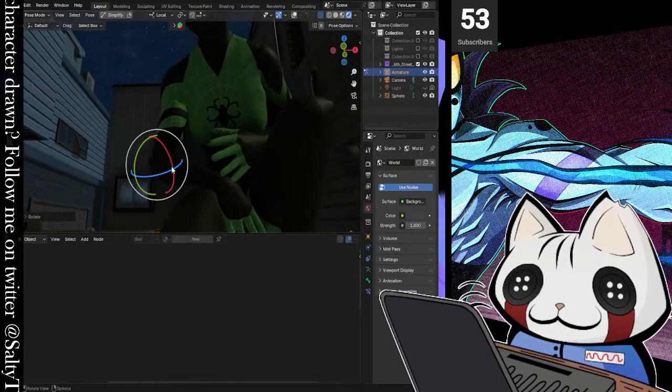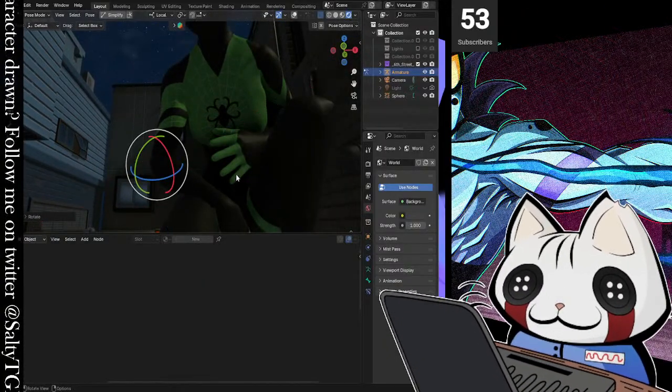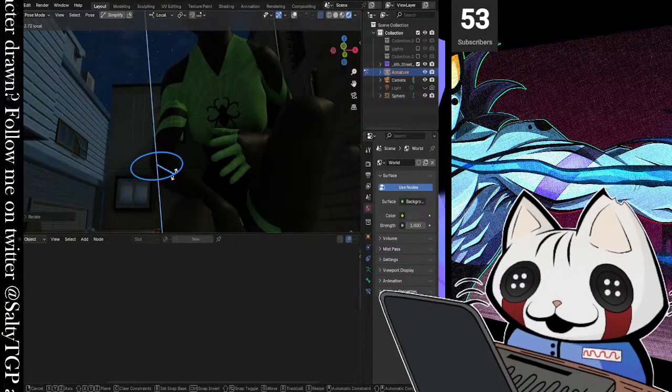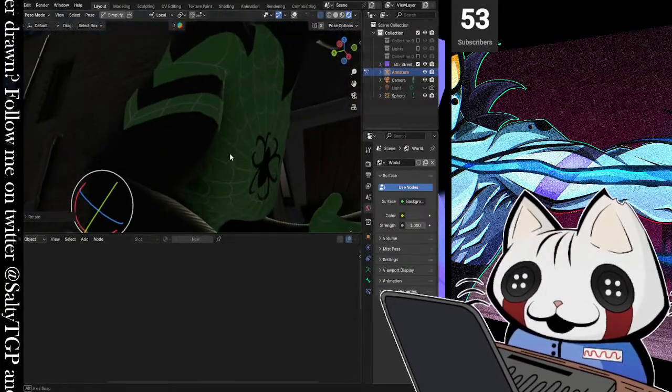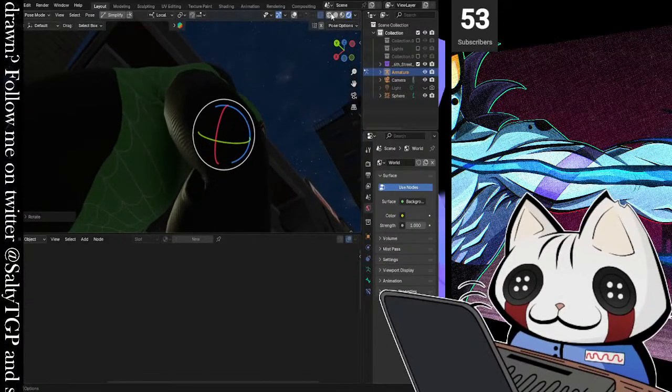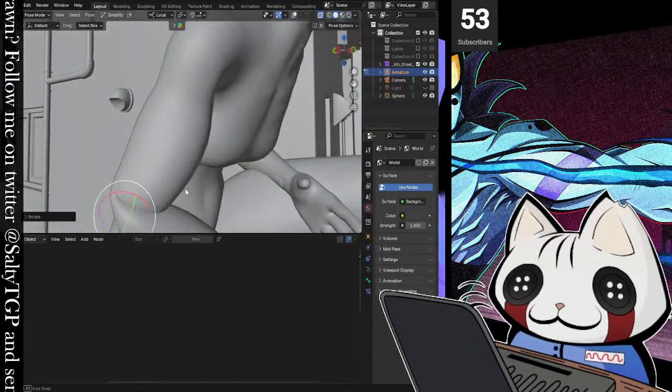Maybe I should just make my own rig of it, with Rigify or something. I don't even know how to use Rigify. Oh my god!